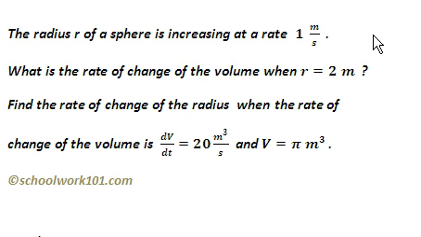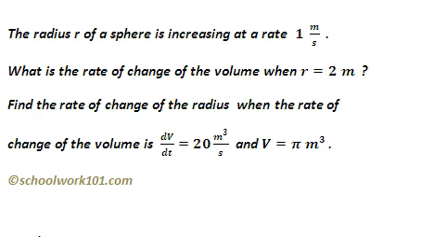That's something I failed to mention in some of the earlier problems. So if it says decreasing and that's a positive there, you need to make sure that in the problem you put in a negative. For example, this would be -1. But this says increasing, so dr over dt is equal to 1. And it asks for the change of the volume, so dV over dt is what we're looking for when r is equal to 2 meters.